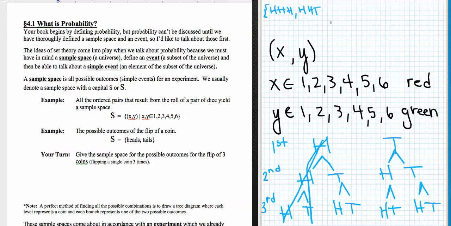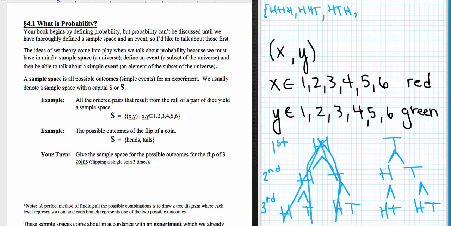And then the next possibility would be a head, a tail, and a head. Again, you could think of these as not the same coin flipped, but maybe I have a quarter and a penny and a nickel. You're flipping them simultaneously, and you're looking at what I got on my penny, and on my nickel, and on my quarter as I flip those things together.